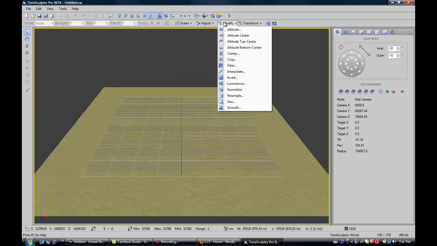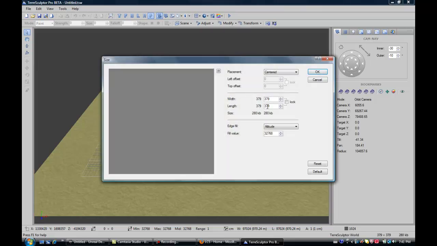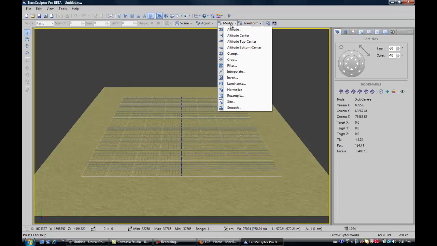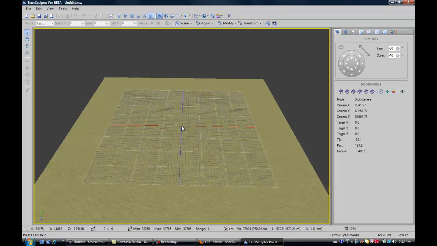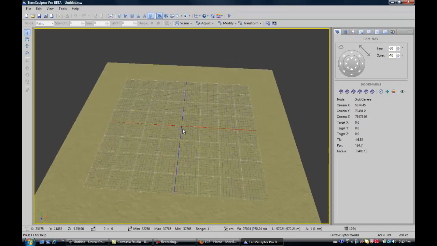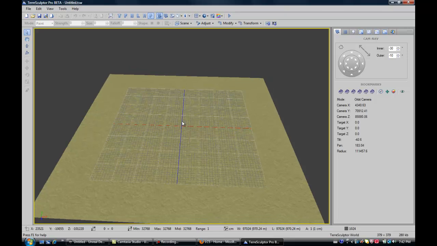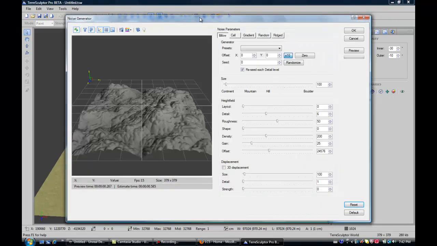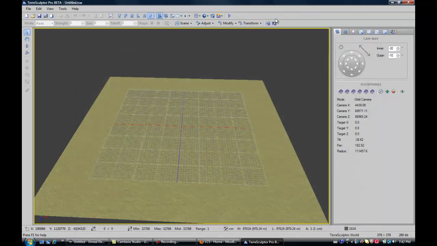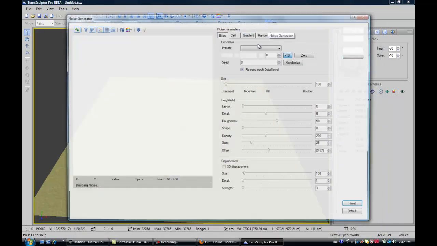modify, size, I believe. Yeah, you can just go like that, and you can rechange the size of it back down later on if you want to make the terrain smaller. But I normally want terrains pretty big, so it doesn't really matter. Anyways, I got sidetracked. So, what you do is you go and click on this thing, which is noise generator.